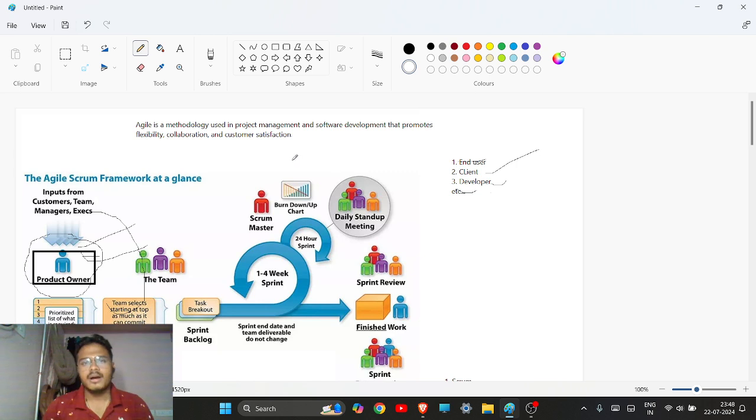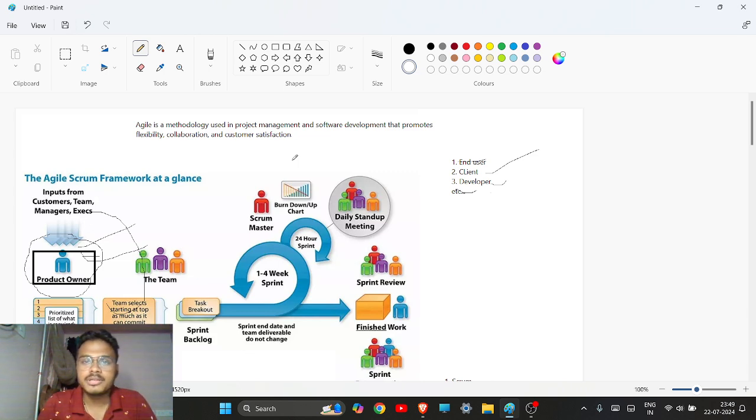So in earlier days, when the client gives the project to be developed, when the client needs the product to be developed, the tech team or the industry needs a timeline.